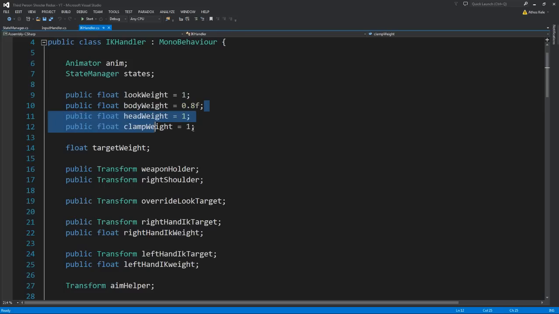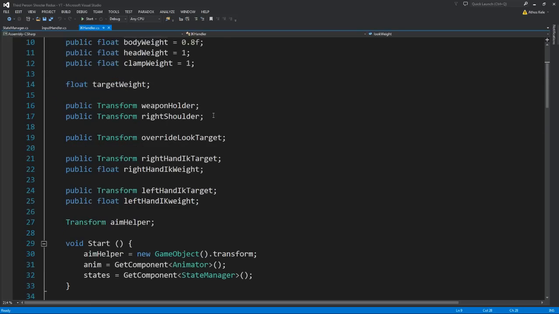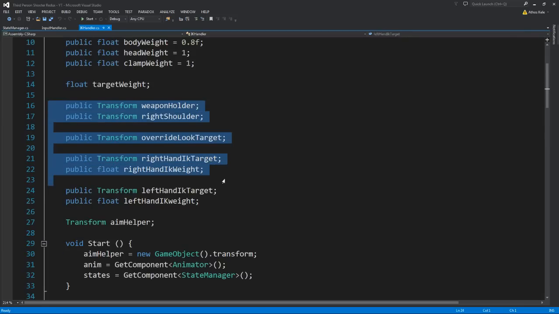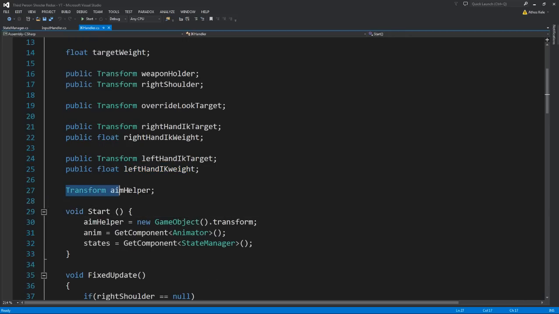All the other stuff you can tweak however you like. The target weight is so that we can lerp our look weight, and the transforms we just assigned. The right hand IK weight and left hand IK weight are both controlled differently, and we're going to see a few different cases, especially for the left hand IK weight.